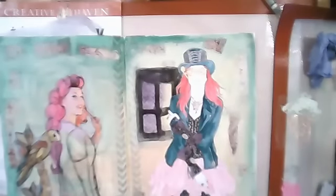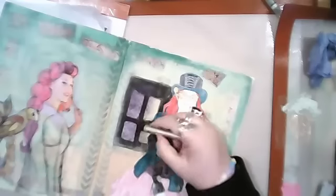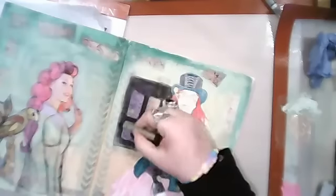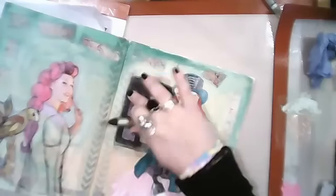I've got a friend coming tomorrow, and I said to her, "Is there anything you particularly want to do?" And she said, "No, I'm coming to yours for a rest." Like, okay then, colouring books it is. So we're going to have a nice leisurely lunch, and then we're going to play with our colouring books.